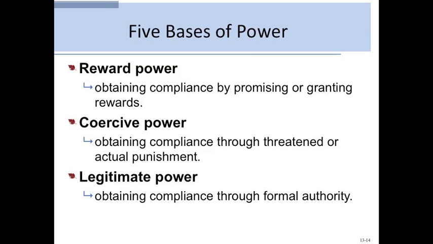Looking at the three areas of positional power, reward power is obtaining compliance by promising or granting reward. So I can get you to do something, I can influence you by having the ability to provide some type of incentive. So my manager might say to me, listen, I need you to work extra time on this new project, but if you do it, I am going to give you a bonus. I'm going to give you more pay, and that's reward power. So I'm going to be influenced to do that because of the incentive that can be provided.